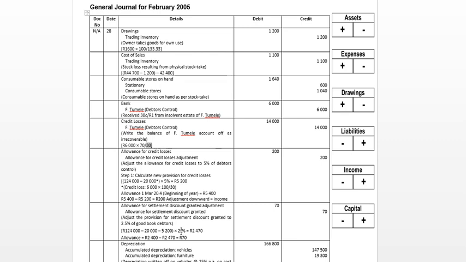And if you write off any bad debt, then that will be a credit loss to you. And a credit loss, we discussed earlier, is an expense to you. And expenses increase on the debit side. So our credit losses, we will debit 14,000 Rand. And then Ms. F. Tumele, we're going to write her off. So what she owes us, this 14,000 Rand, she doesn't owe us anymore because we're writing her off. So our debtors control will decrease by 14,000 Rand, which we will credit.